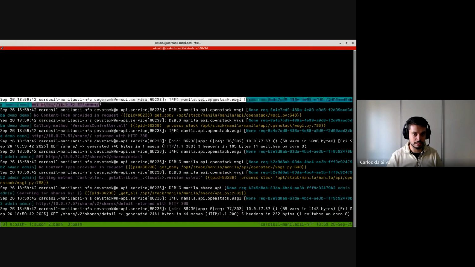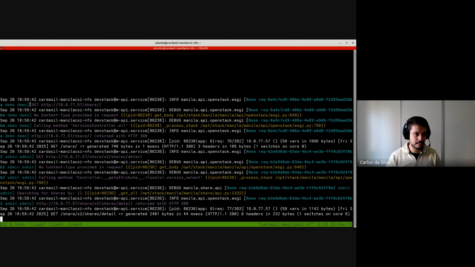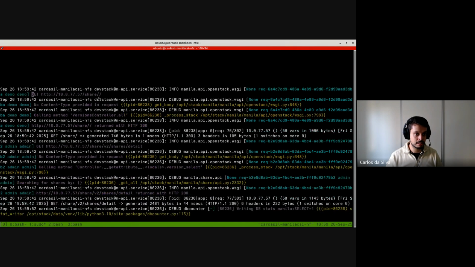It's saying that we are doing a GET to this API, and that it asks for the detailed list of shares, and then it doesn't show exactly the response. But we can see the response in different ways.